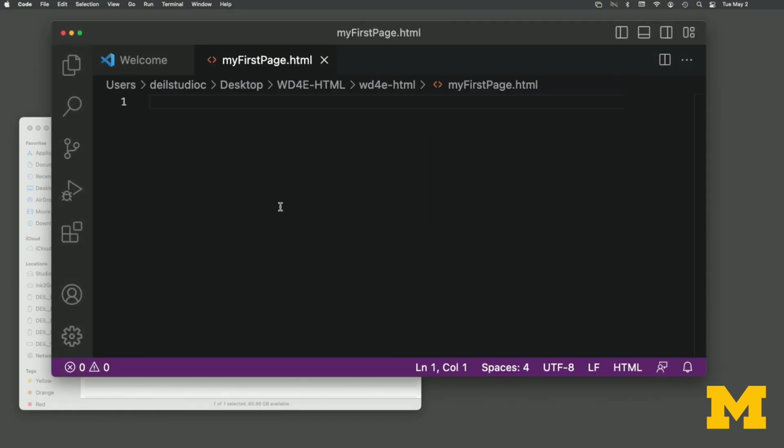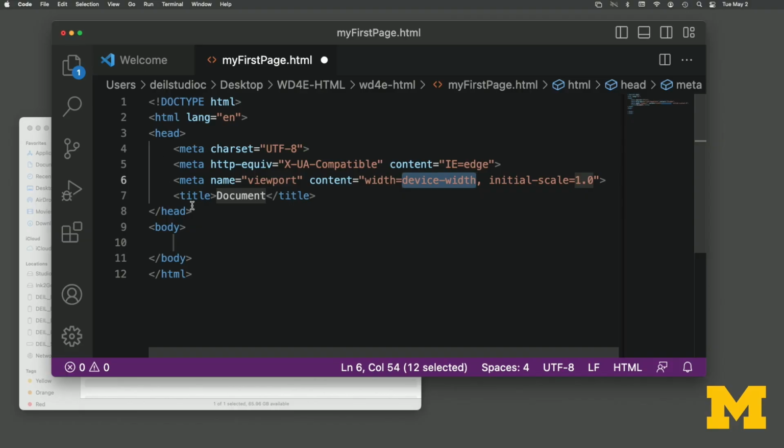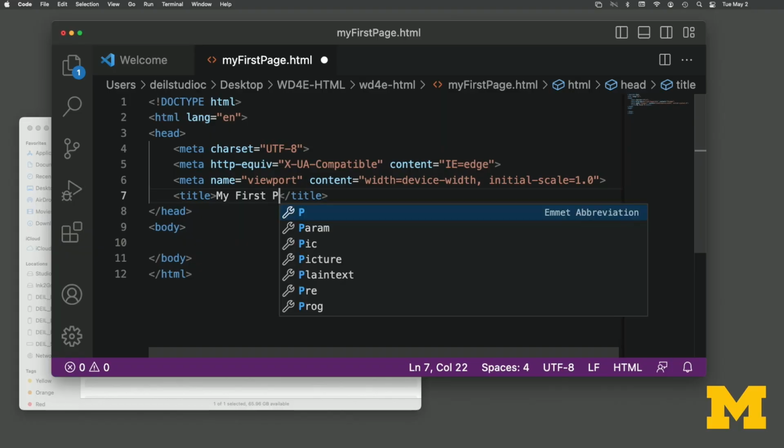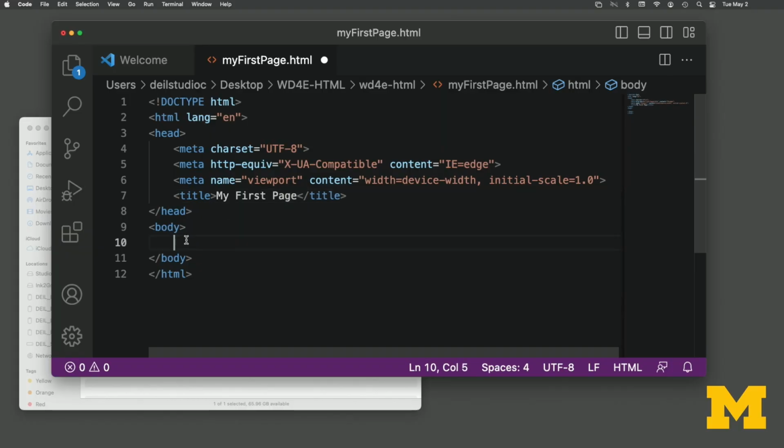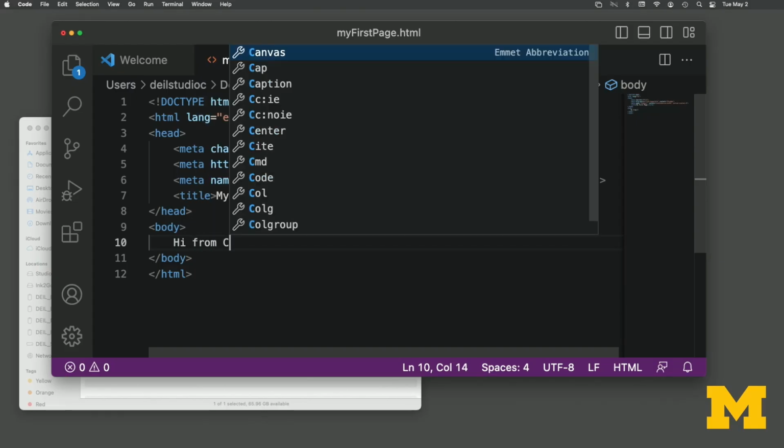All right. Our next step is very tricky and kind of exciting and makes you feel like a real coder, even though we haven't done any coding before. Because I told Visual Studio Code that this is an HTML file, do you see up there? I am able to do exclamation point, tab, and it fills in all this crazy HTML stuff that we might not know how to use. The important part to notice is that I've included doc type HTML. There's a title in here. I think I'll change this title to my first page. And there's a body tag where I'm just going to say, hi from Colleen.